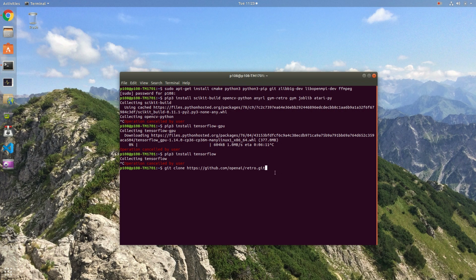But once you clone retro, you need to install it, because otherwise you will use the default one, Gym Retro, that you previously installed. So in my case, I install it here.